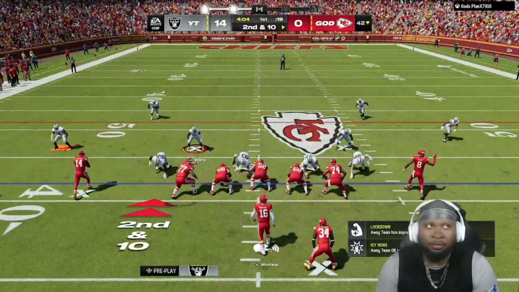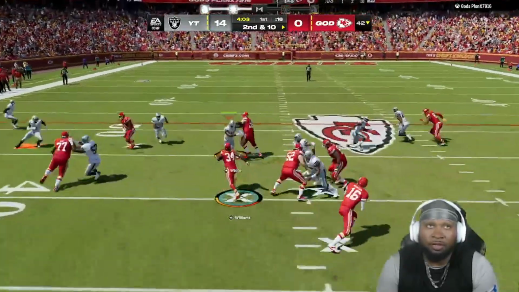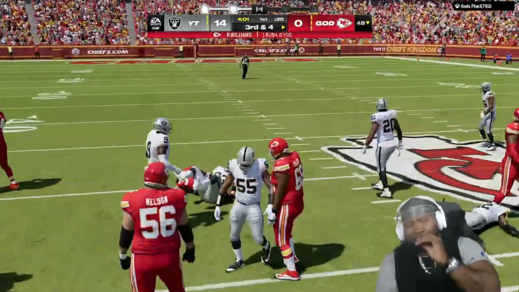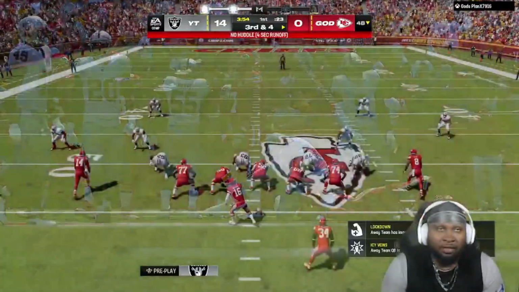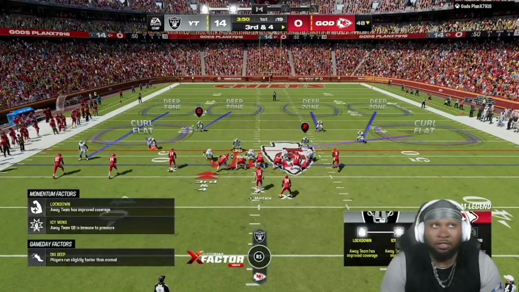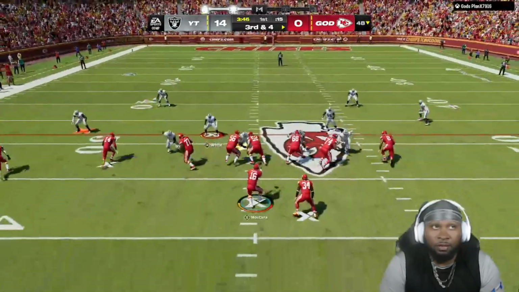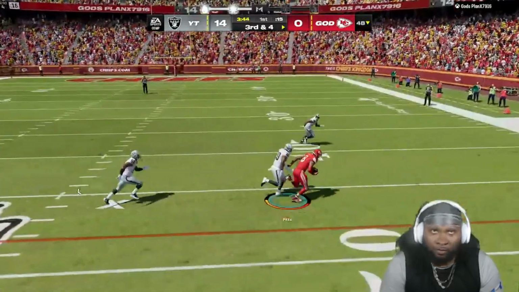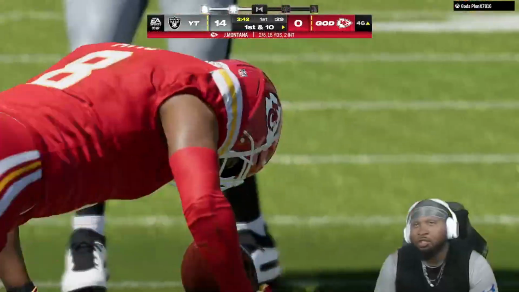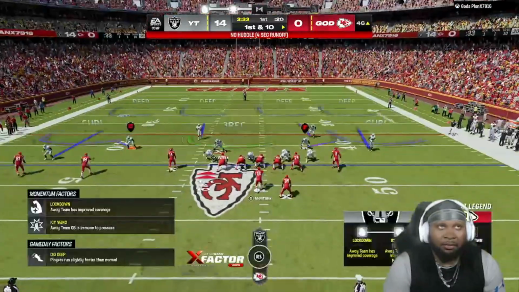So here, I'm in the cover four press. I don't mean to be in this. So that's another thing too, we're running 4-3 out of this. There's two different cover fours: cover four press and cover four palms. You want to be in the cover four palms. Okay, so he's going to be running RPOs out of this. Got to keep that in mind here.